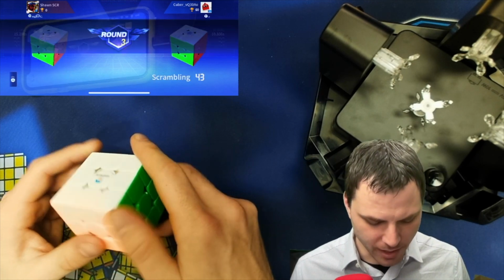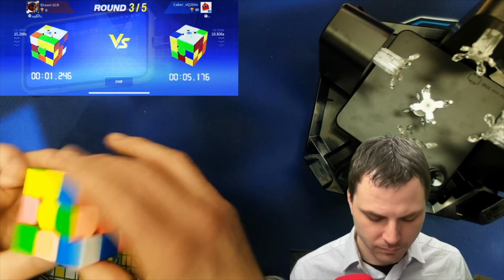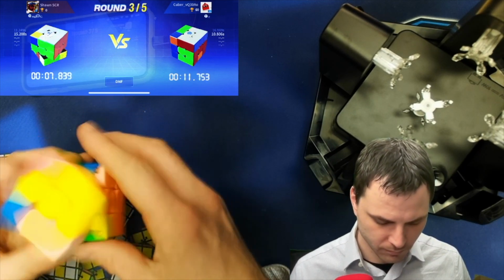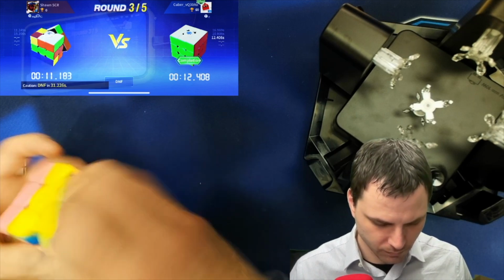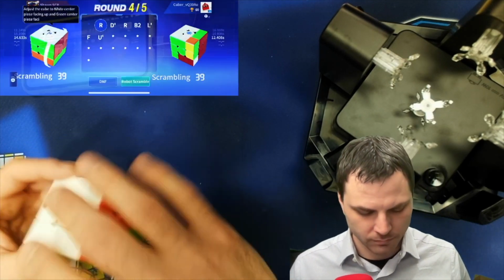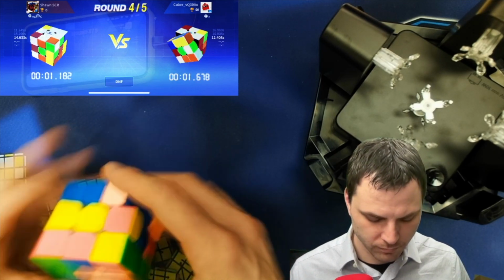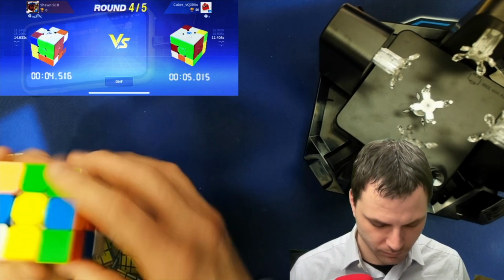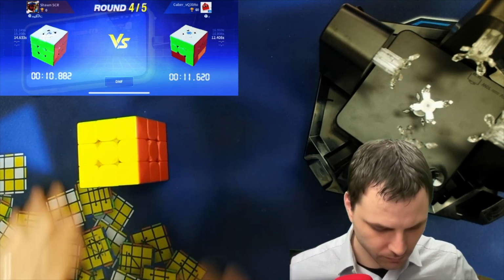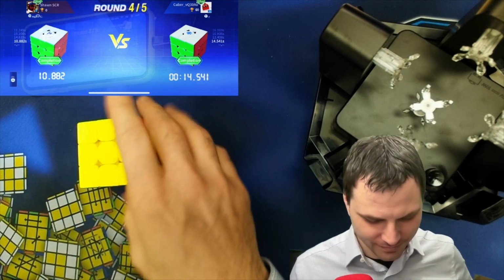Okay, nice solve, 10.8, good job. Okay, 2 and 2. Final one.